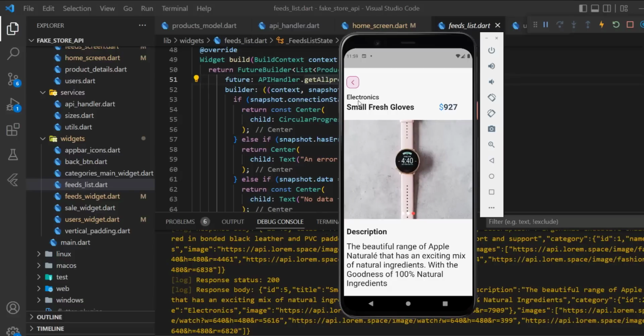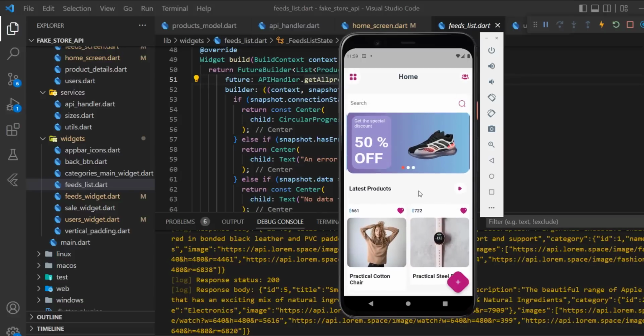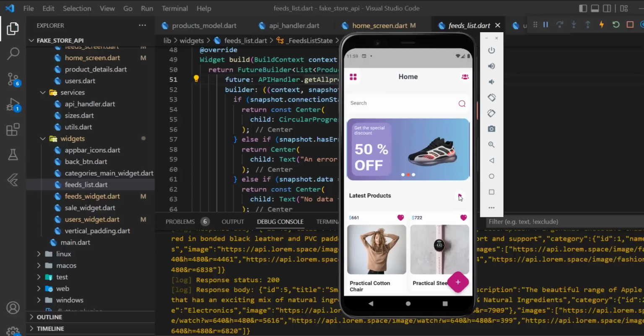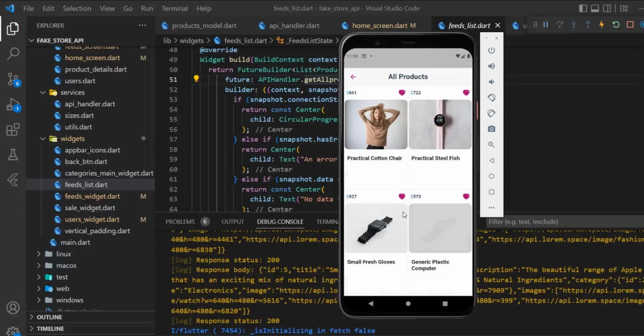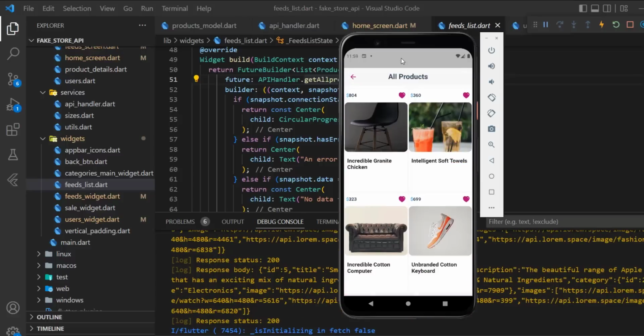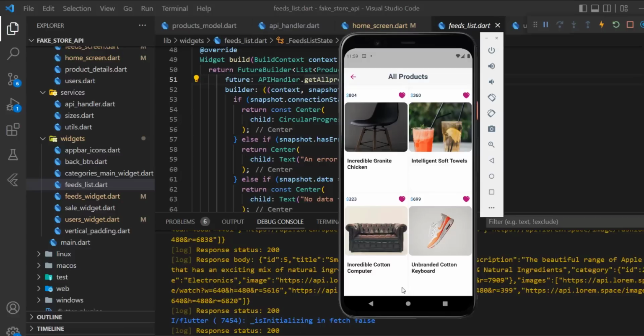Now, if I go back and press on this item, for example, we have also this product. Now I will go back. If the user wants to see all of the products, he can press on this button. And then if I scroll down, now I arrived until the end of this list and I fetched more items. And this behavior is called pagination. And it's very popular in the recent apps such as Amazon, AliExpress, and so on.